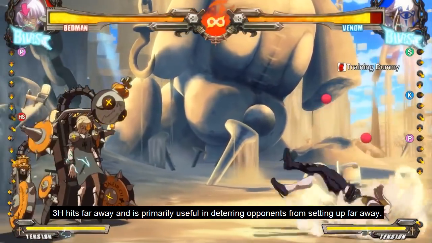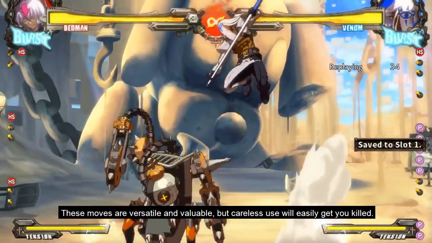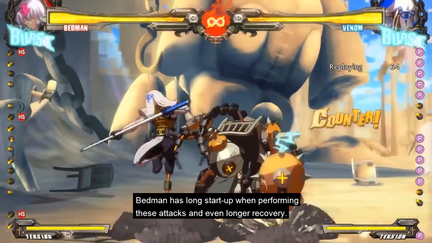3H hits far away and is primarily useful in deterring opponents from setting up. These moves are versatile and valuable, but careless use will get you easily killed. Bedman has long startup when performing these attacks and even longer recovery.